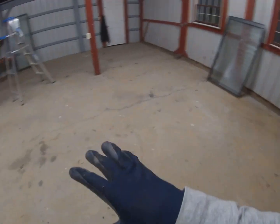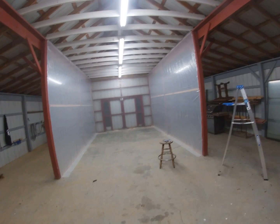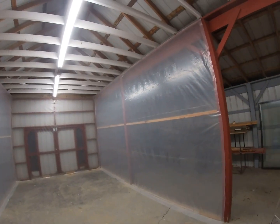So I got plenty of workspace on the sides and here in the front, and then if I need to work in there, which, you know, it's not a big deal. Like I said, it's not a permanent booth, but it's gonna be pretty nice. It's looking good. All right, guys, this is where I'm gonna leave it off for this episode here tonight. It's 2 in the morning, and I'm beat, but let's show you what I got done.